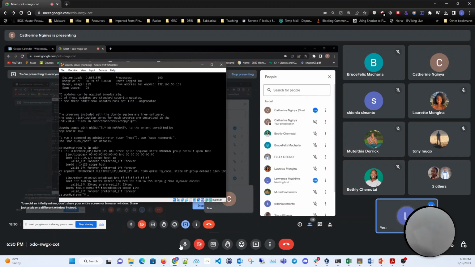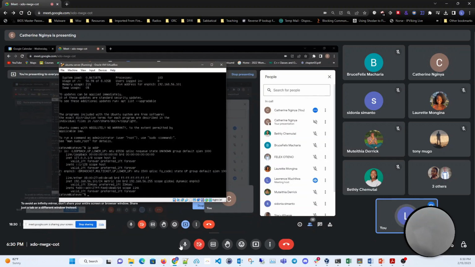So a few things to pick here. Number one, the lo is your loopback IP. It's called localhost. That will always be available on your machine. Number two, enp0s3. That is your networking interface. That networking interface will give you the IP that is attached to your bridged host or NAT.